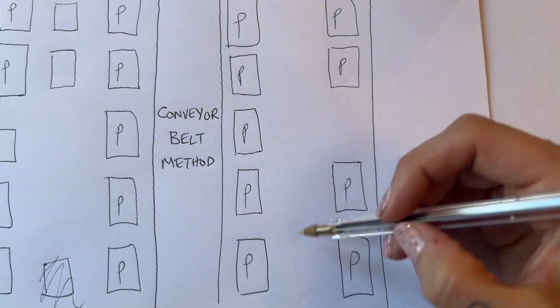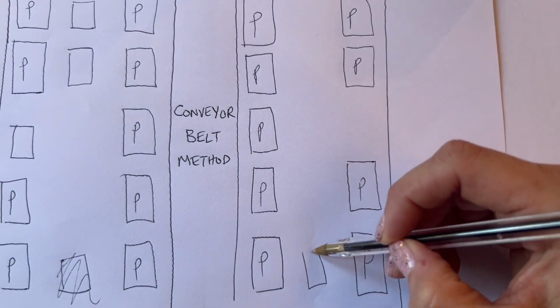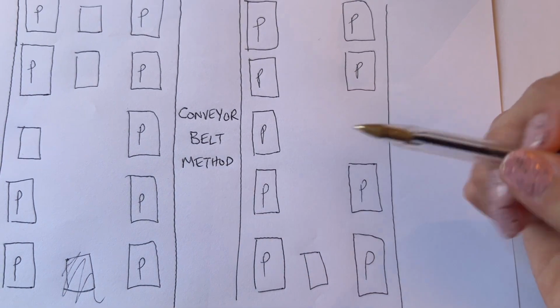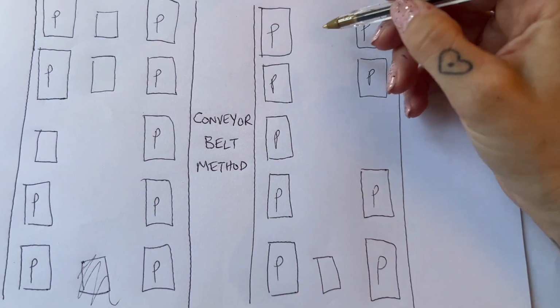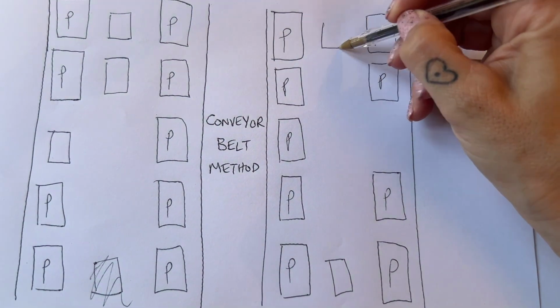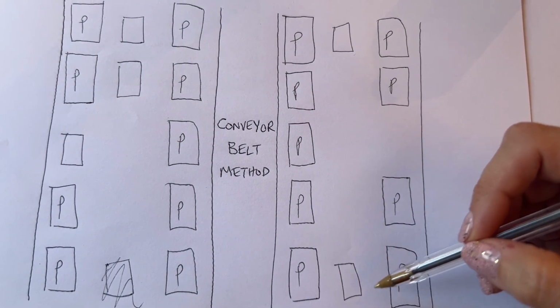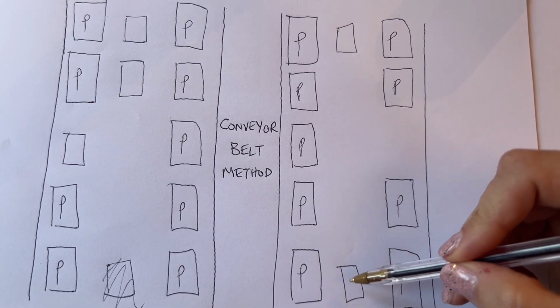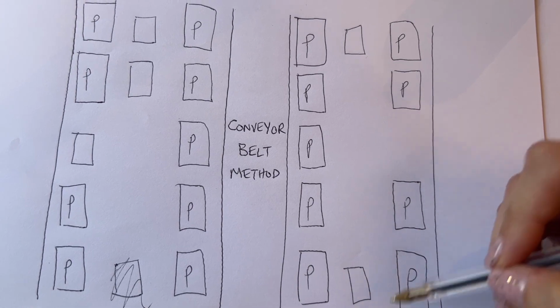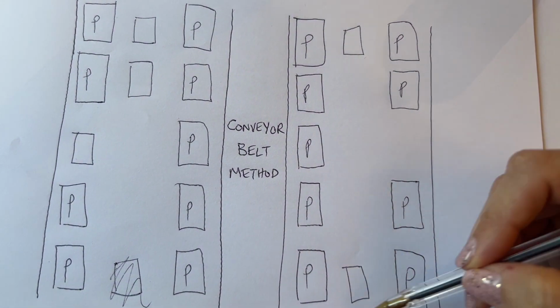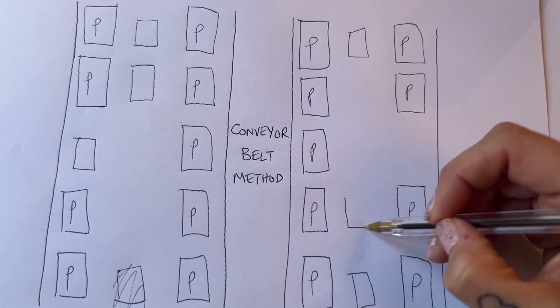Example 2, you're coming down here like this. So we've basically just flipped the picture, just so you can see it from the other point of view. That's him, this is you, okay? The conveyor belt method, you can see that there's only a gap on the right. You can see there's a gap there. You're not allowed to pull into it. So you come up and you just stop here.